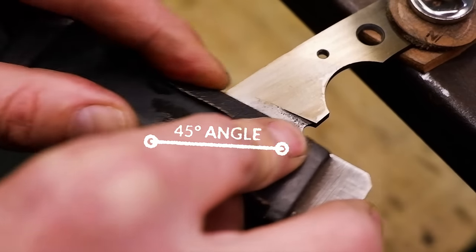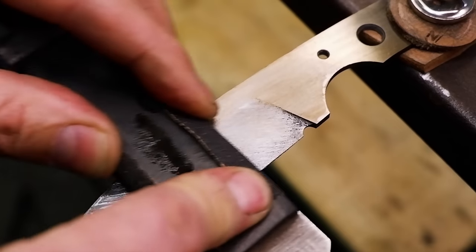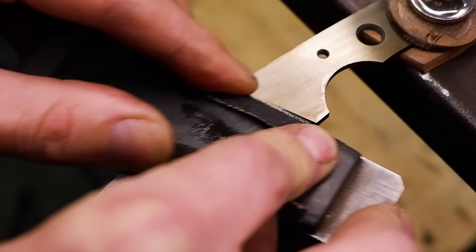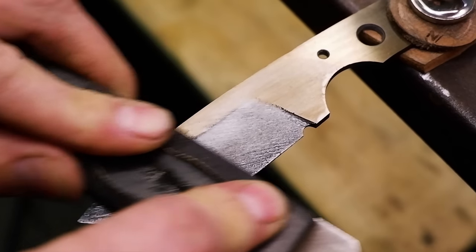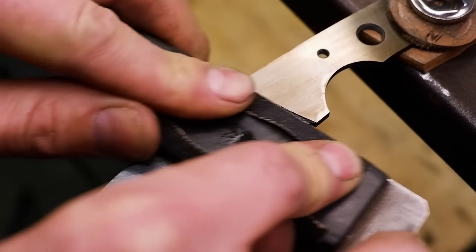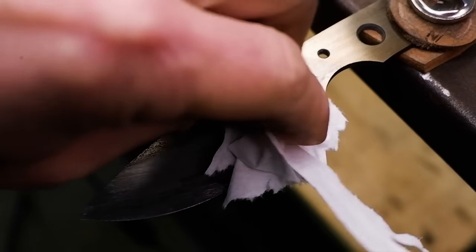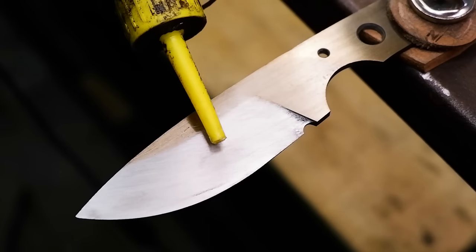Next up is the hand sanding process. I start on a 150 grit sandpaper and work my way up. You can decide how far you want to go, which depends on how shiny you want your blade. But I prefer a satin finish on my blade, so I will go up to 600 grit. To achieve a proper finish, you need to remove all the scratches from the one grit to the next as you move up to a finer sandpaper.